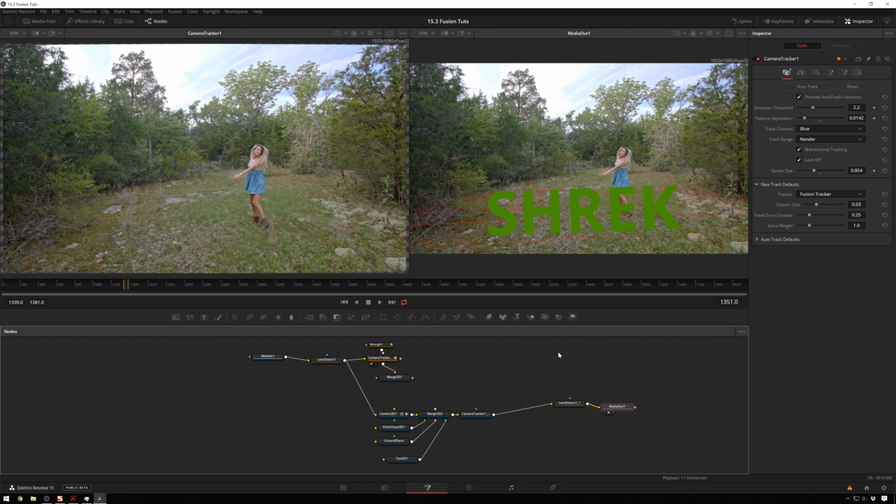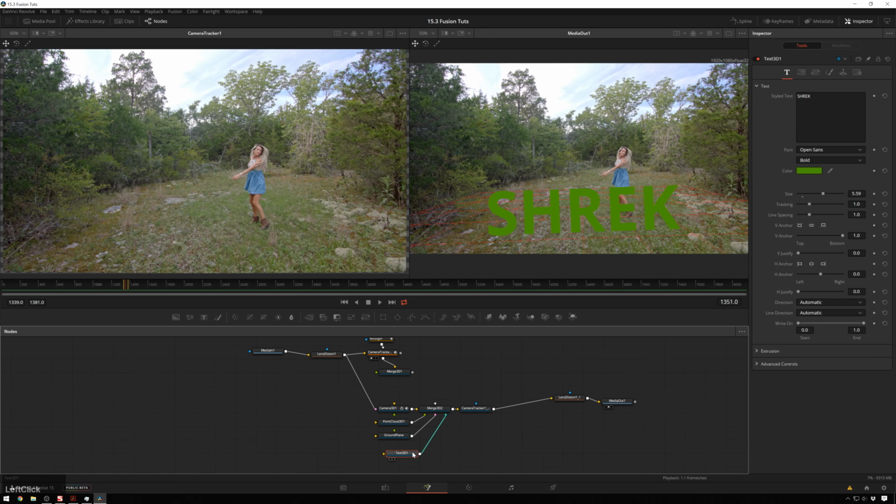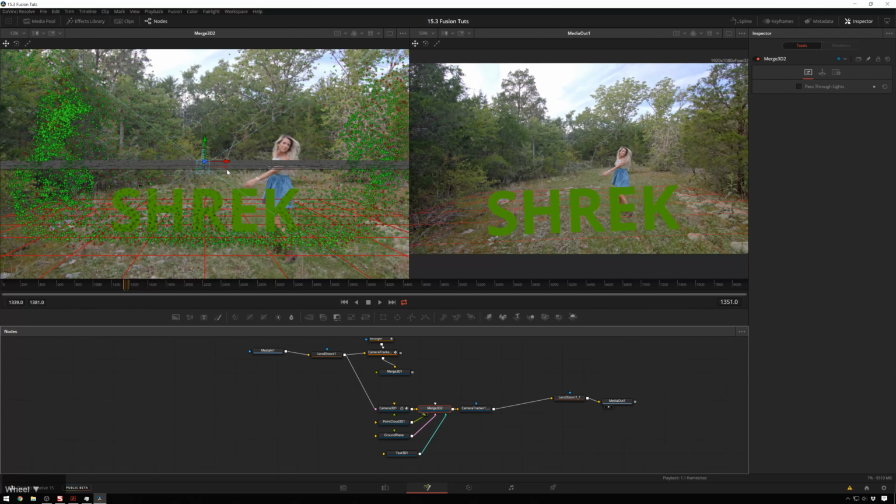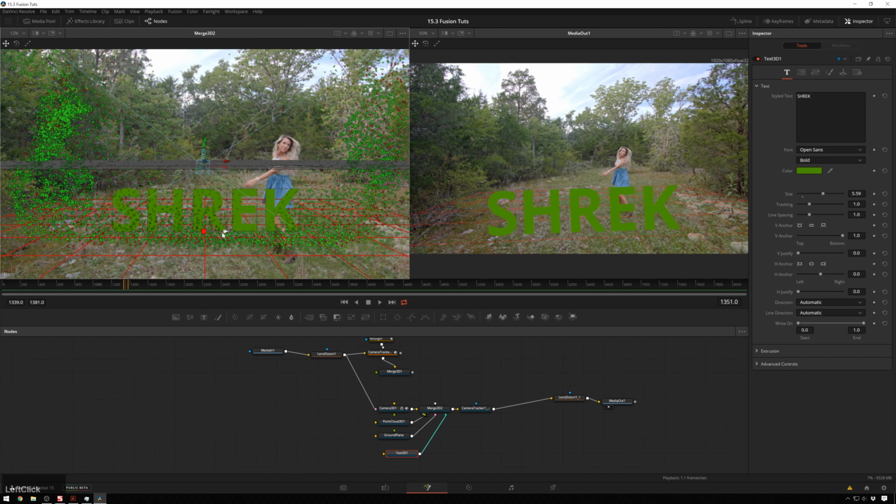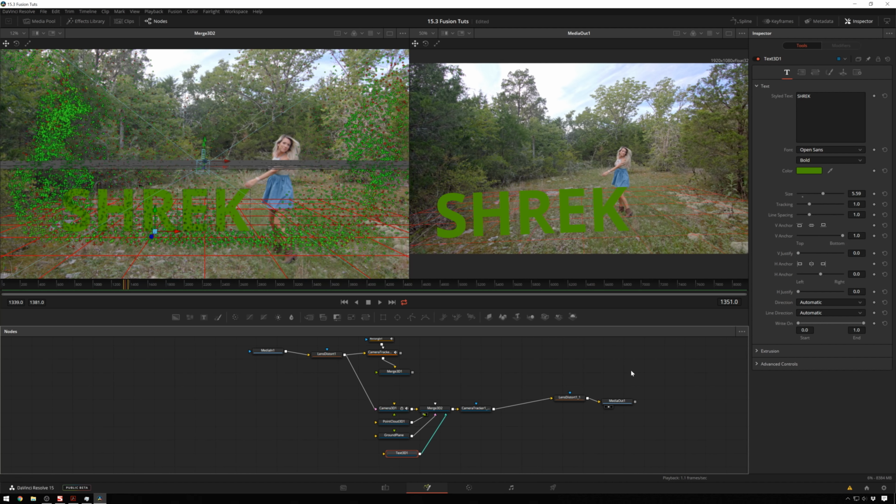I thought this one was good because camera tracker is such an important thing, and it's really easy to just hit auto track and say, that's good enough. But getting really solid tracks is a really important thing. And a little lens distortion tip I think is pretty good. So like if we put Shrek over to the side of the frame, you see it gets a little bit distorty here, which I think helps sell the effect a lot really well. So that's a good little Theo pro tip. But anyway, back to the spiel.